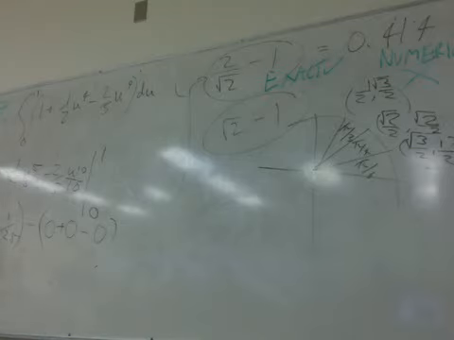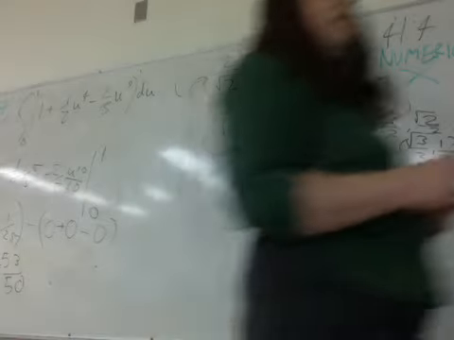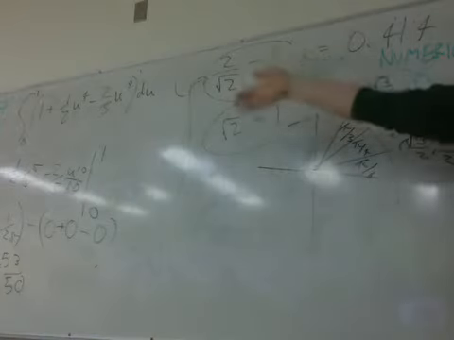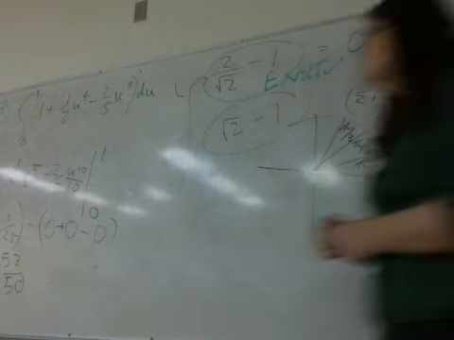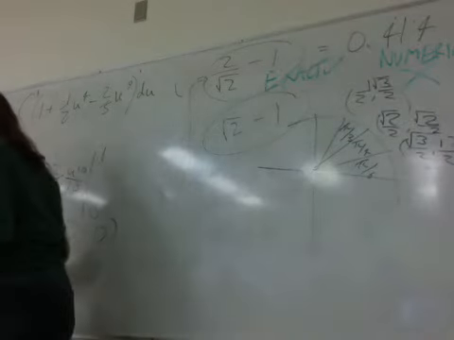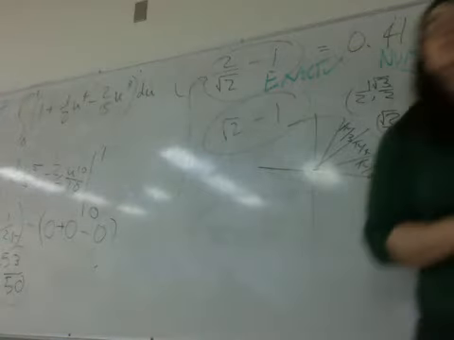If you wanted to write this as 53 over 50, that is also correct. The key thing here is in this case 1.06 is an exact answer because I haven't chopped off any decimal places. This is exactly 1.06. So there are situations where a numerical answer is also an exact answer, and that's okay, right? As long as you don't chop off decimal places, you're fine. But if you have a decimal that keeps on going and going and going, and you only keep the first 10 decimal places, you've chopped stuff off. So either 1.06 or 53 over 50 are both correct answers to this problem.